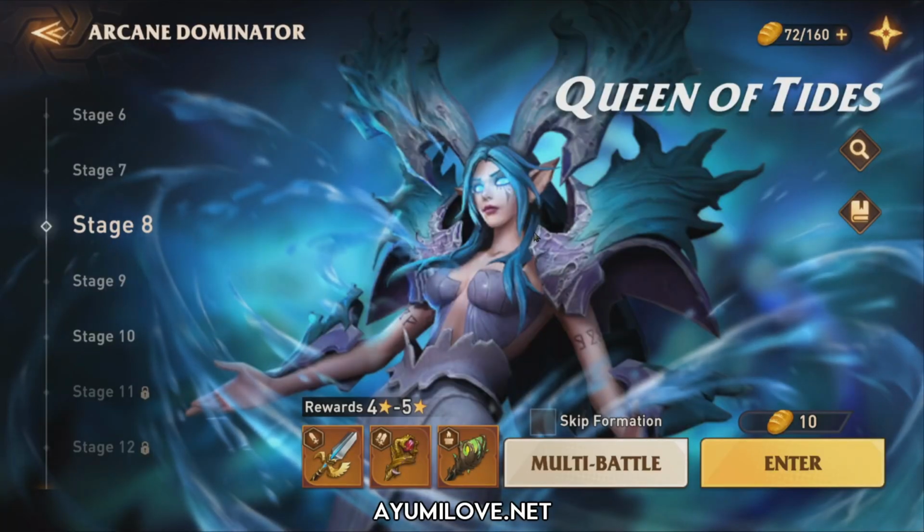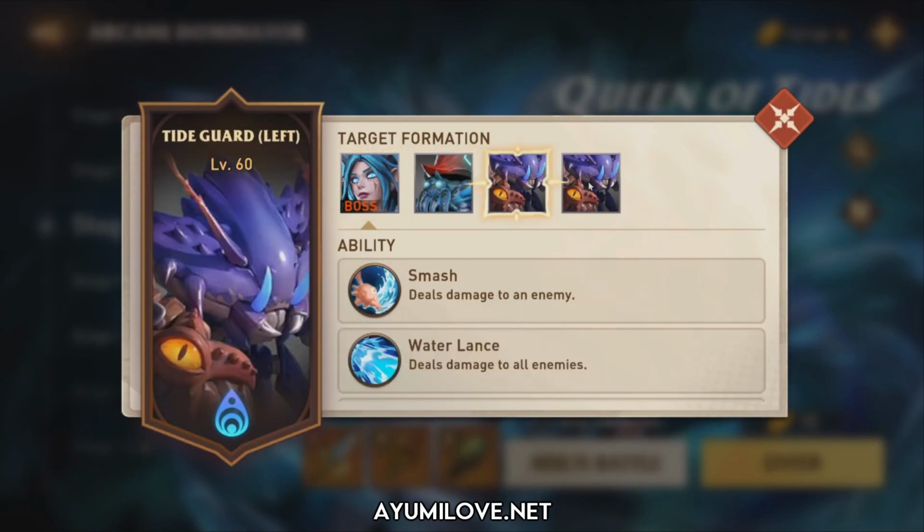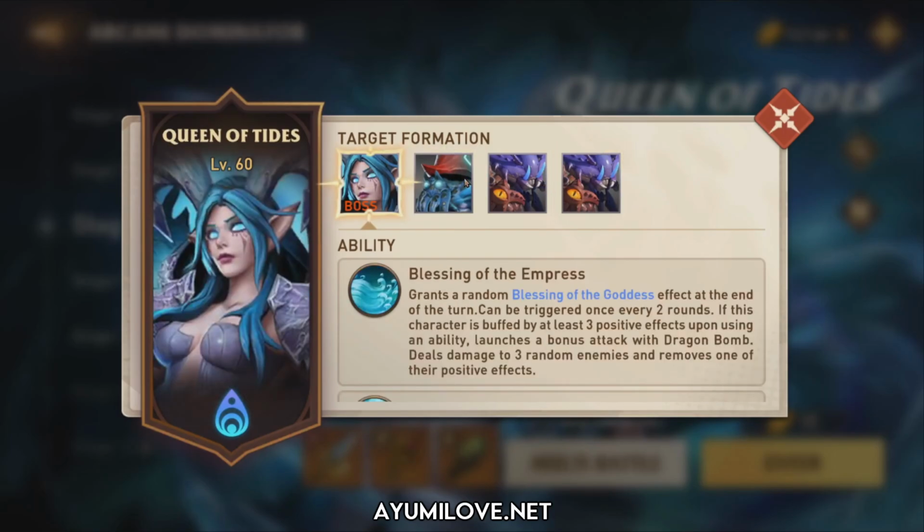So let me quickly give you an overview of the Queen of Tides skills to fully understand how she works. By clicking on the magnifying glass, you can check out all of these enemy skills to better understand how they work. It's important to have the knowledge to see how they work in order to take advantage of their weaknesses. So as you can see here, the first ability of this Queen of Tides boss is the Blessing of the Empress.